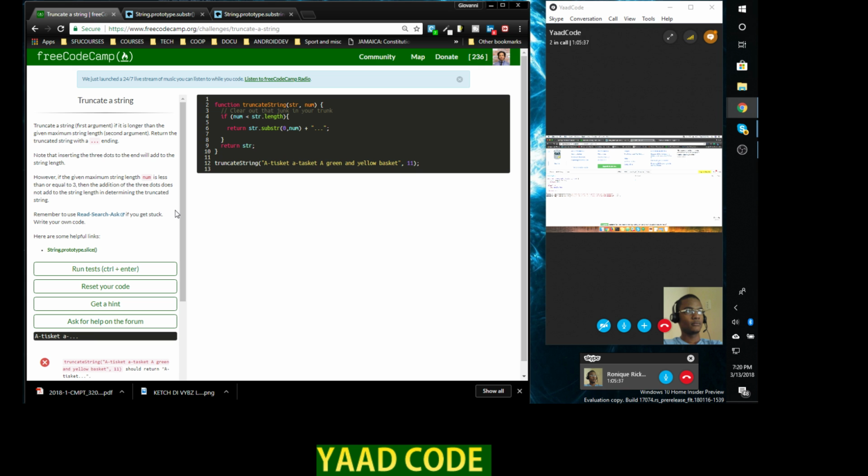Slice, however, will not do that. If you try to do it backwards, we're going to find out what happens. Slice 6 and 3, and give me the answer, please.